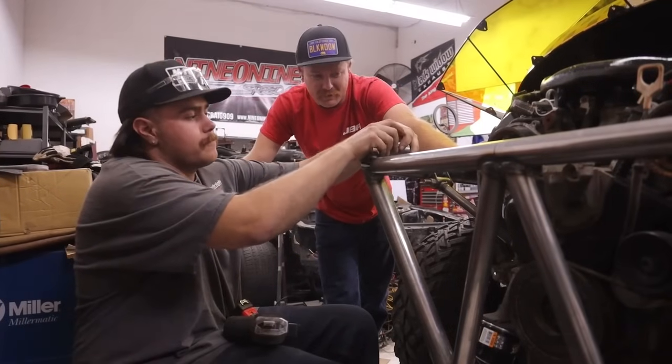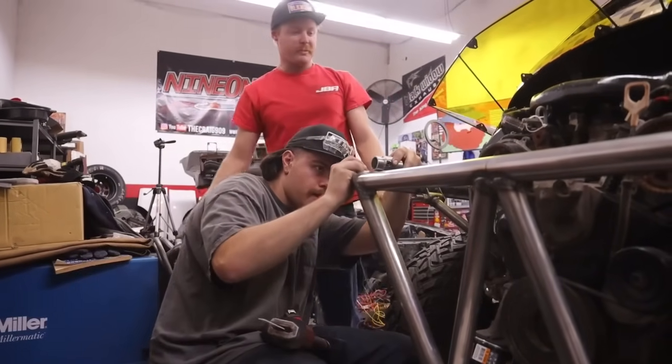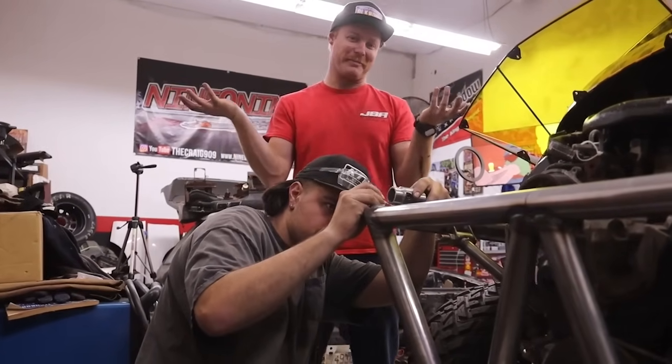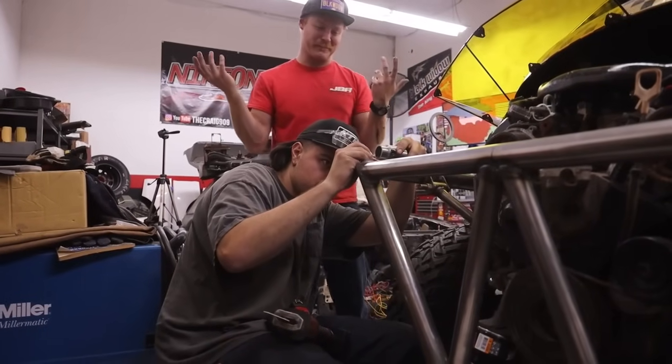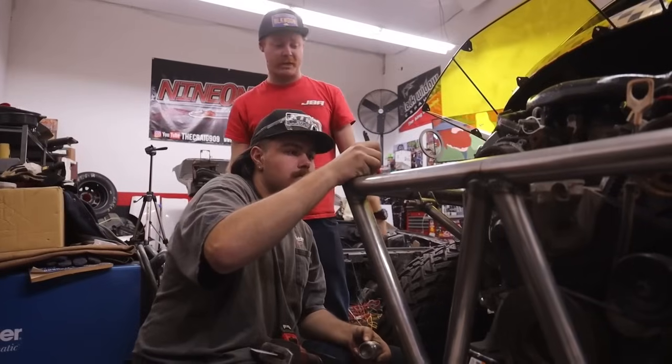These are Durking clevis mounts, basically tube connectors, and that will make the back half of this car removable so we can get the motor out. You know, if and when Quake decides to go kaplooey with my VTEC, but it's Honda, so it should be indestructible. But you know, I have a great track record on not breaking engines, so we'll see how that goes. But anyways, we're gonna cut the back of this thing off.